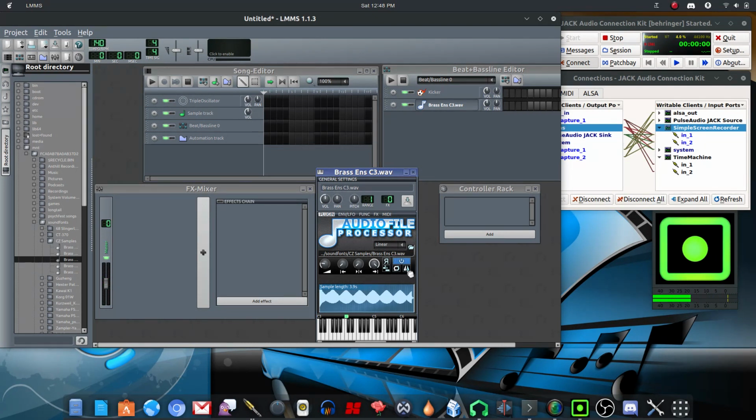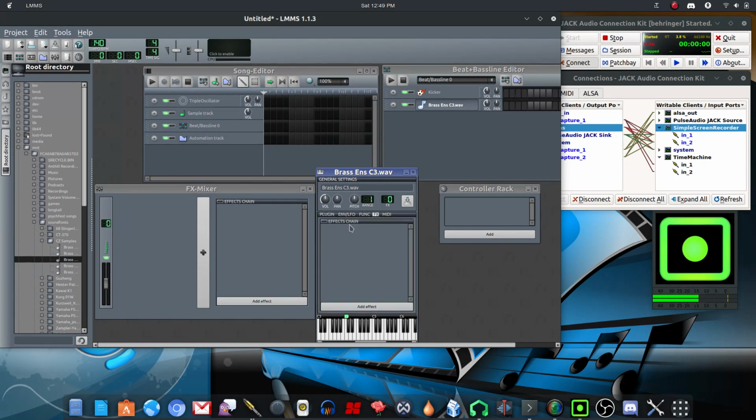You can do looping too. You just highlight this, and then you can set your loop points. And then the cool thing too about LMMS, the sample processors, it has all these little built-in effects areas, and you can also do like arpeggios and stuff, which is pretty neat.